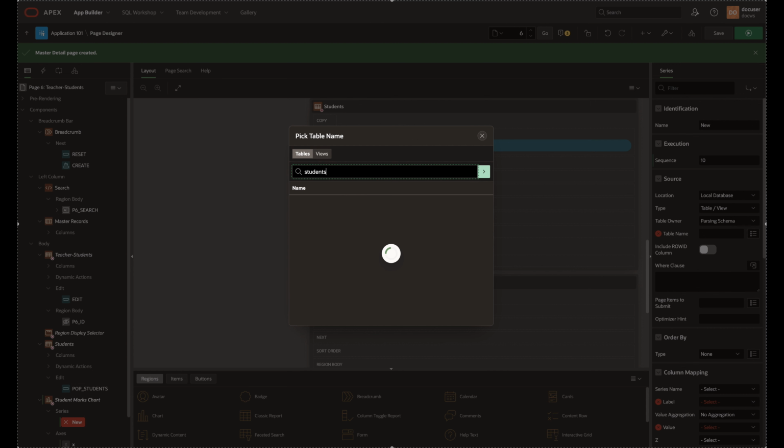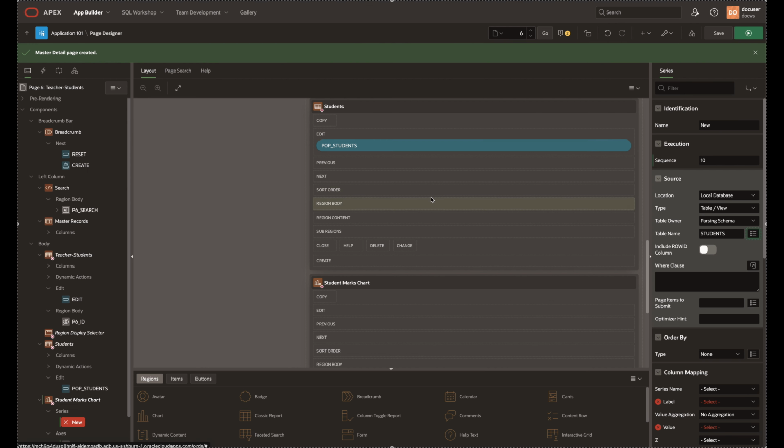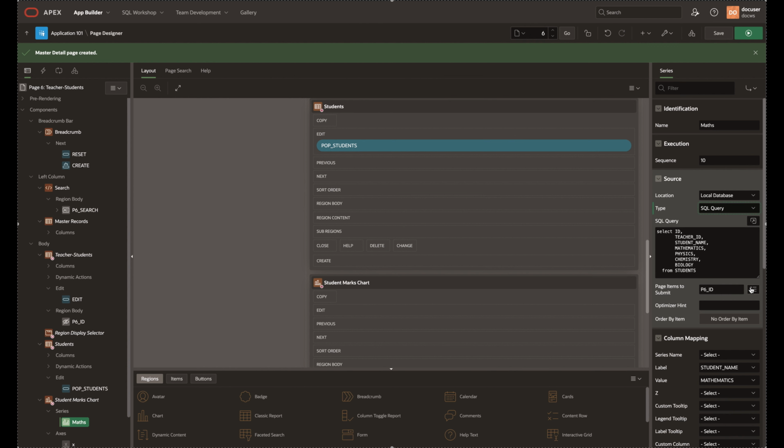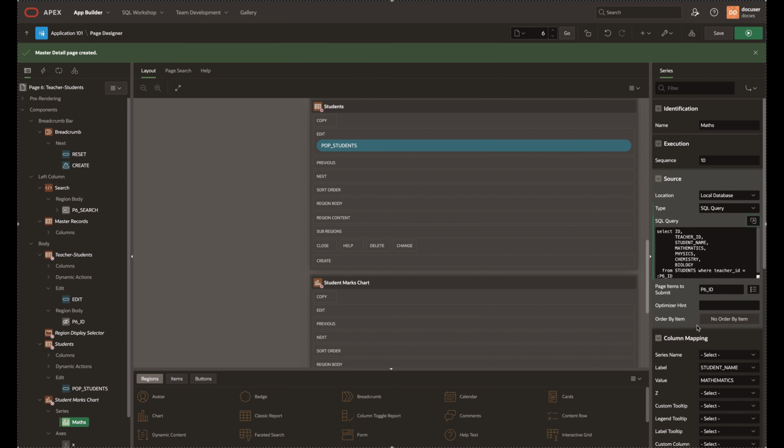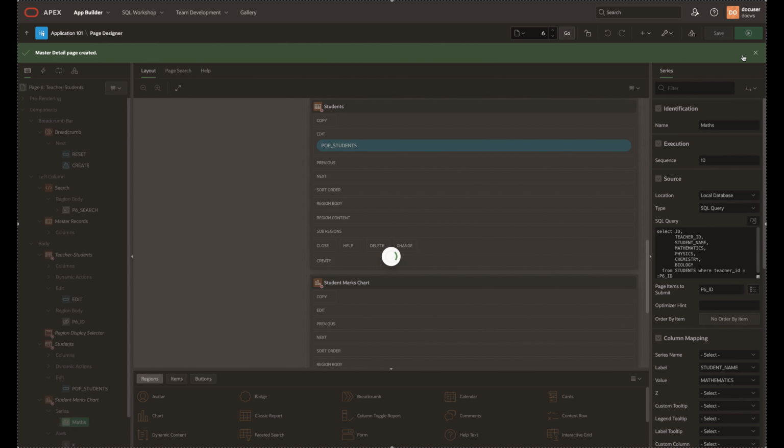That is students table. We just want to put one where condition here to show the students based on teacher ID. Always verify the query. Click OK. Save and run.